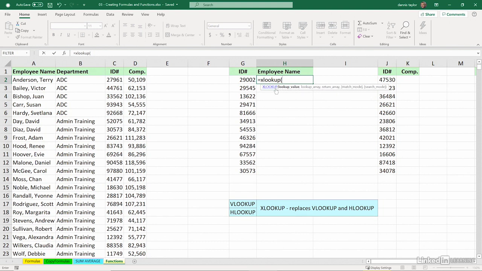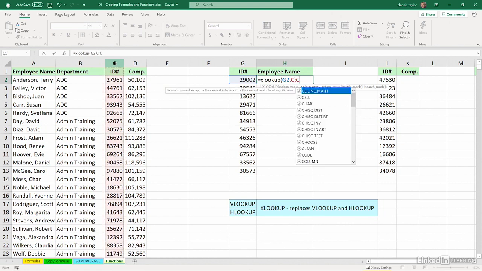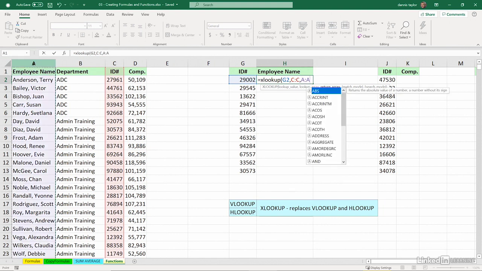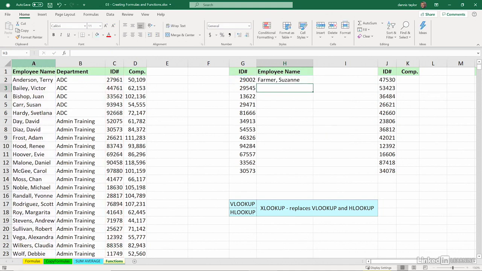This doesn't tell you everything you need to know. But most of the time when you use XLOOKUP, you'll be saying, I've got a value, for example, the one in G2. We can click this or type in G2. We then put in a comma. Now we see highlighted lookup array. Where are we looking? We are looking in column C. And I'll simply, with the left mouse button, click column C. Comma. And what are we looking for? We see the pop-up return array. We're looking to find the related information over in column A. And that's all we need to do in this particular example. I'll press enter. You don't have to put in a right parenthesis when using a function by itself. I'll press enter, and we have an answer.